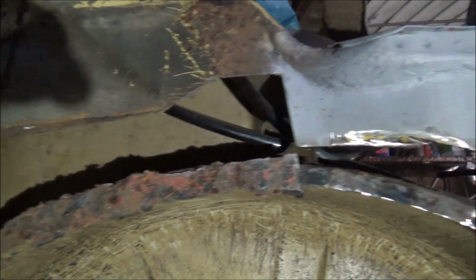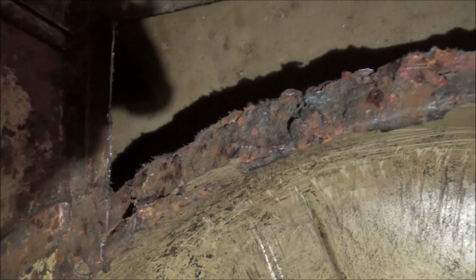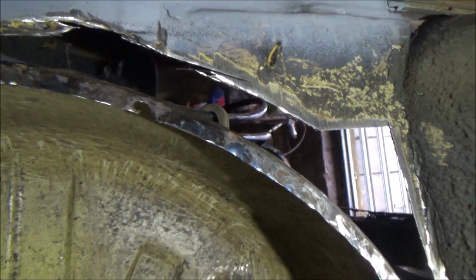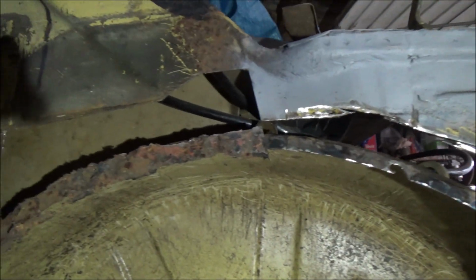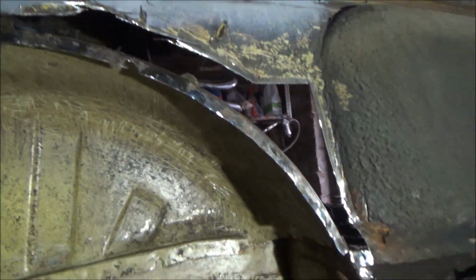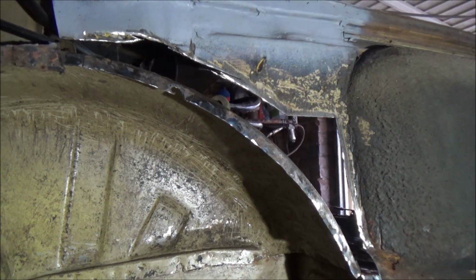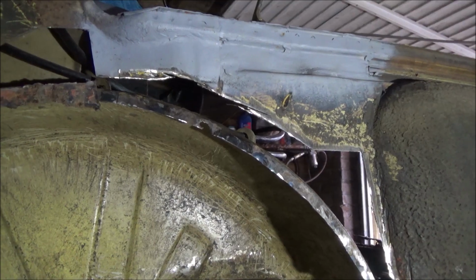So as you can see, that's what I've been doing. I've basically been cleaning. That was what the other part of the inner arch was like. So I've just ground all of that edge off, and I'll have to do the same on that bit, but I should get this bit done first and then we'll go from there. Right, I shall fabricate the panel and then I'll be back.